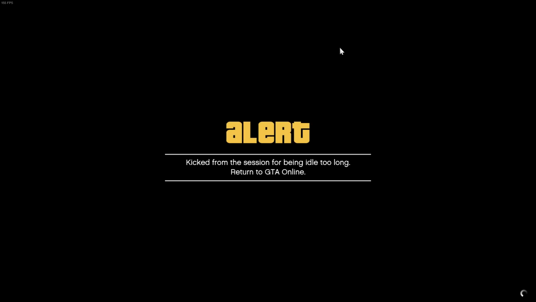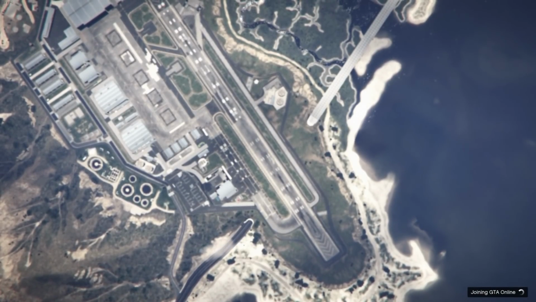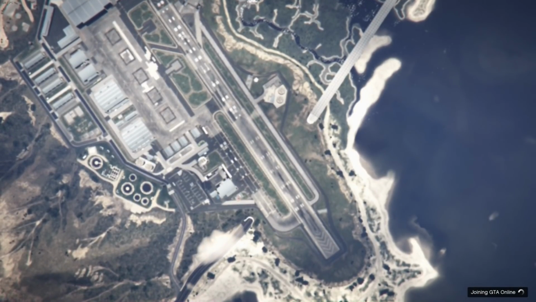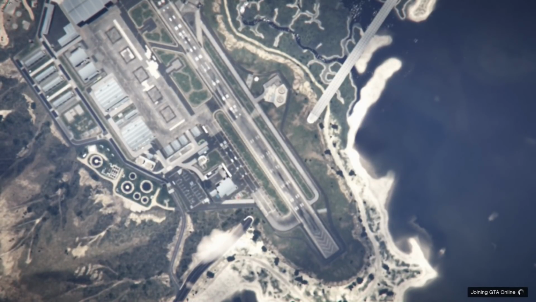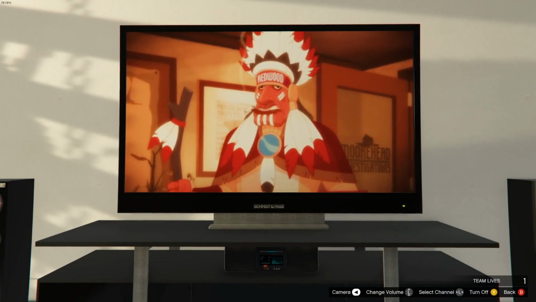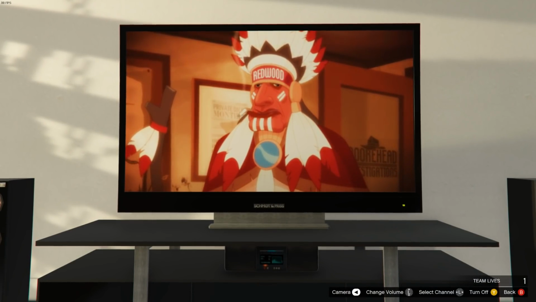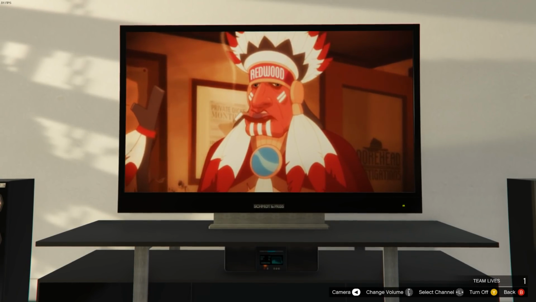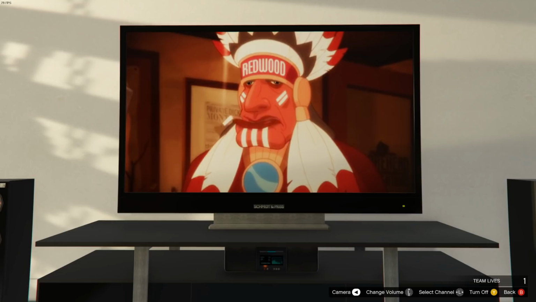It did not even give me the message warning that you're idle and you're gonna get kicked. It just straight up kicked me. So maybe doing the sticks like that is not gonna work. Like I said, I just had the right trigger pushed down with a rubber band, and that seemingly worked. If anyone knows any other better methods to AFK in a contact mission, let us know in the comment section. But again, watching the TV and having the right trigger held down seemingly worked for me.